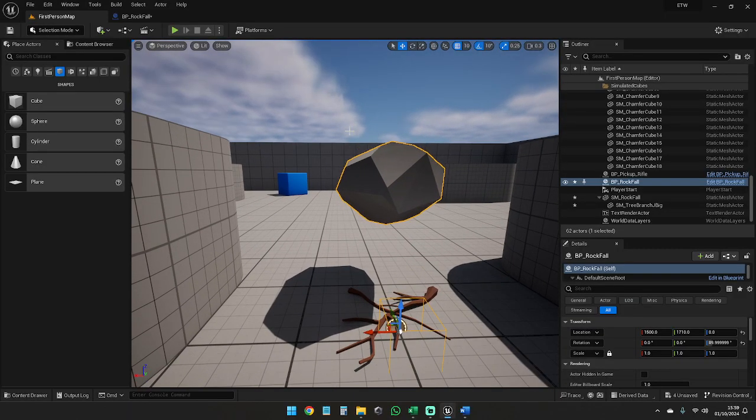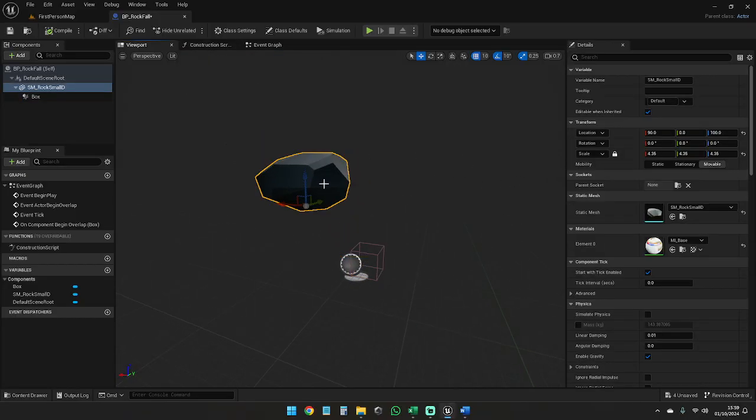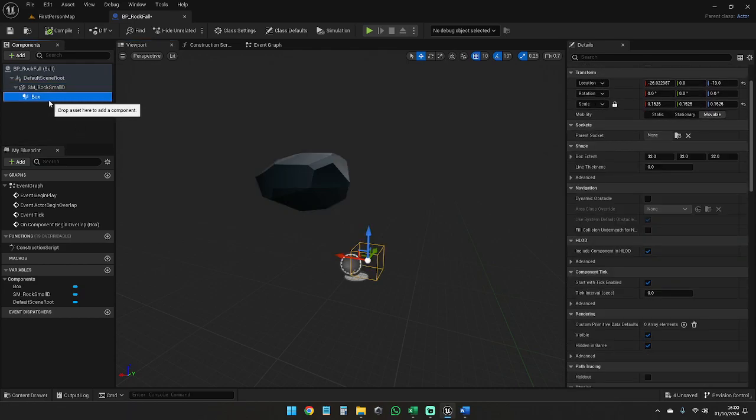But it's too big. What we want to do is adjust this without adjusting the trigger box.